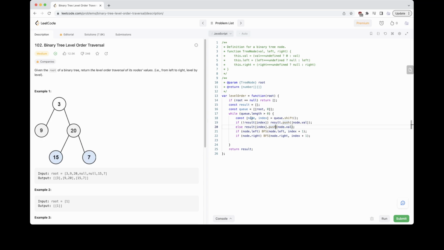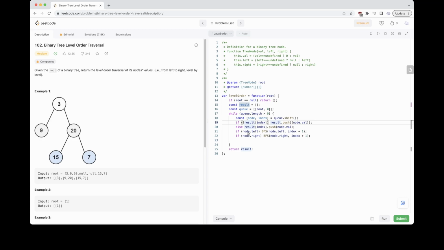And okay, what are we going to do after we dequeue the current node and the current node's index? Well, we'll be doing the same thing for the first 2 lines. If the current results level array, if you want to call it that, doesn't exist, then push a new array with the node value, else get that level array and then push the current node's value.